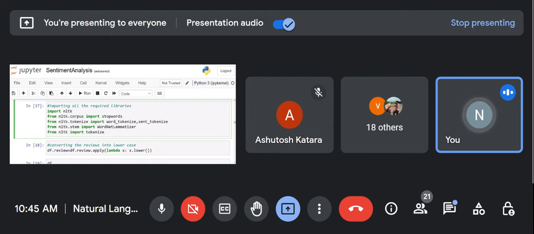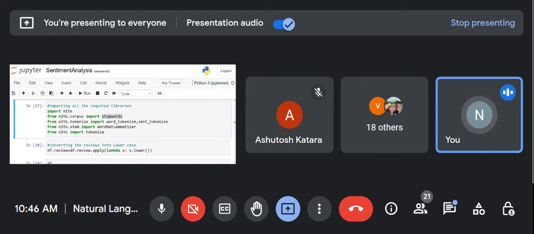And from the corpus, I'm going to import the stop words. So what do stop words basically mean? Every time we come up with an NLP project, there is a stop word concept we need to understand. Stop words are basically those common words in the English dictionary, like the, an, in. These kinds of words available in the English dictionary are considered stop words.